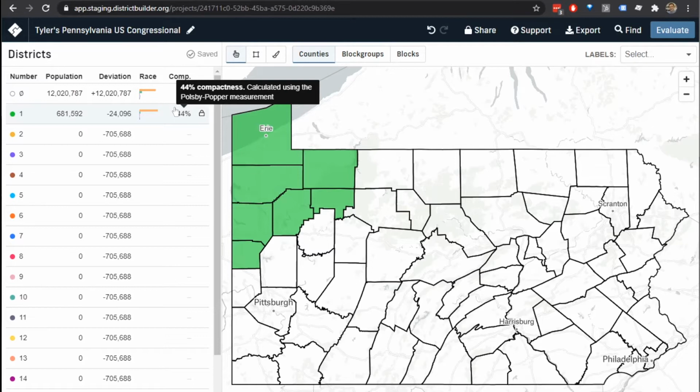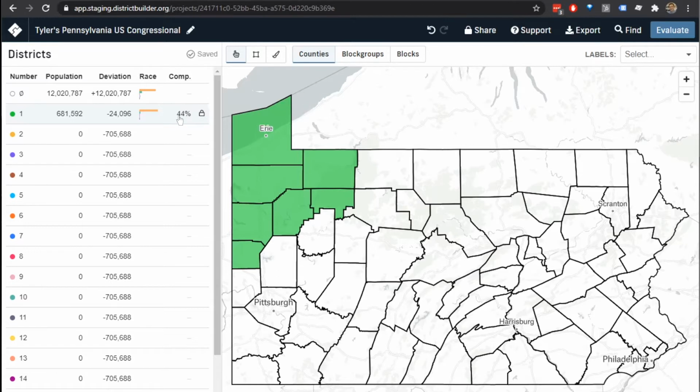I think the official formula is the ratio of the perimeter of the district to the circumference of a circle of the same area as the district. So it's estimating how rough the edges of your district are and how distorted your district might be.